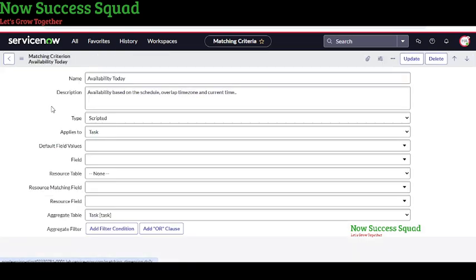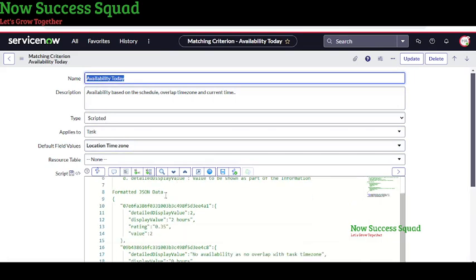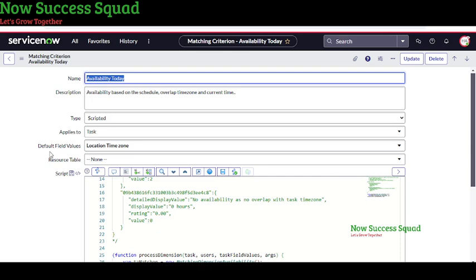Also, we have availability today, meaning how many users are available today for the time zone. Let's say today is a holiday for one location's time zone, and 10 users are working on an HR model for an organization, and some users are in a different zone. So the holiday list will also be different, right? It may vary.